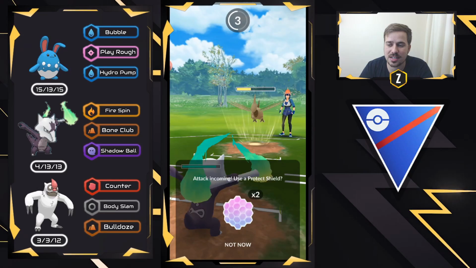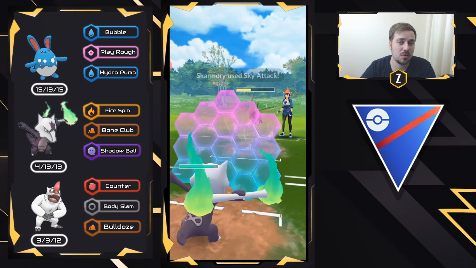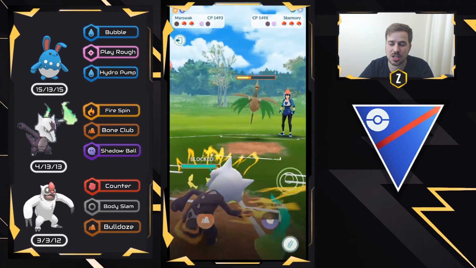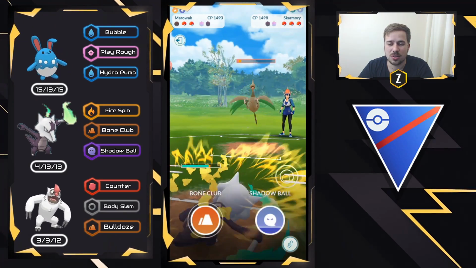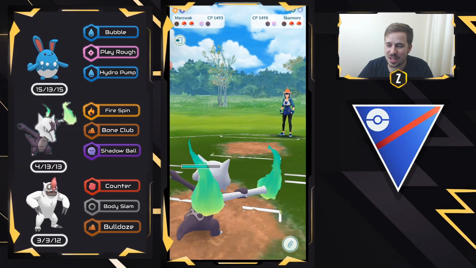Like I said, Alolan Marowak does good end game when there's 1 or 0 shields left and you have a lot of energy. So we're going to commit to the farm down right here. We're not going to throw energy, and we are loaded. Alolan Marowak is so deadly. All right, here we go.